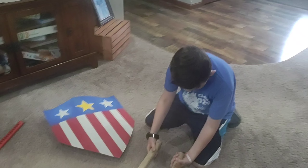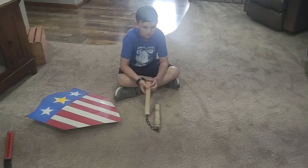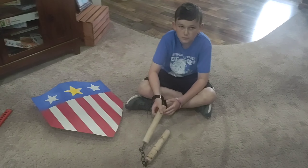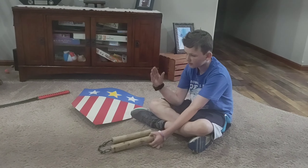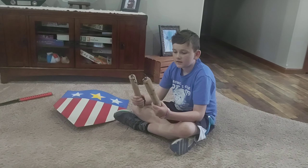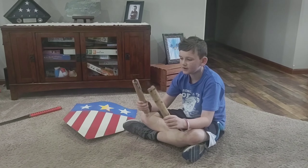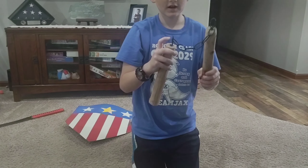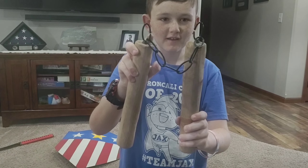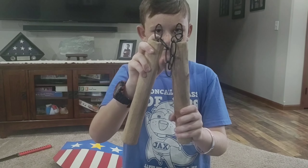I got the nunchucks here. For these ones, we took our piece of wood, put it on a drill, and then we sanded it like that. We started just shaping it up and sanding it. We had to do some welding on this one, a little bit, up on the handles. The day that we finished it, I was swinging them around, and you can actually see right up here — one nunchuck fell apart because I was going at it too hard and it just broke. So I got that fixed.